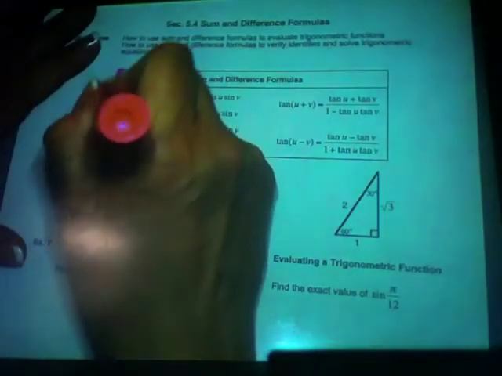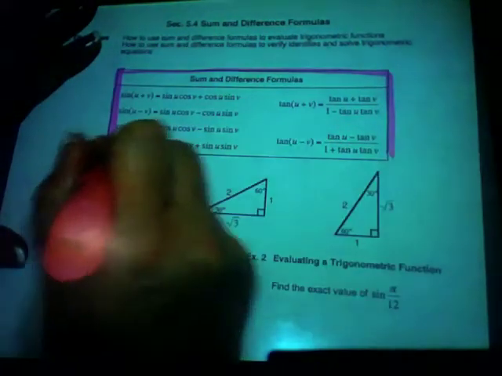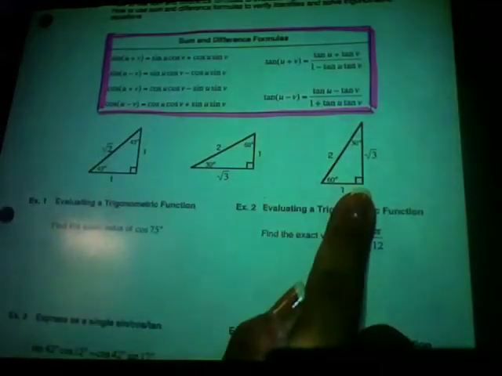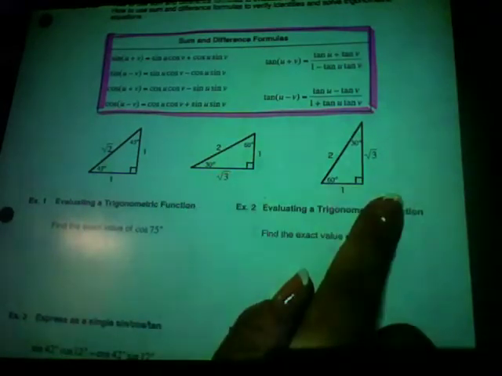Okay. All right, so today you're going to be introduced to the sum and difference formulas. So essentially we're not doing a whole lot different. We're combining everything that we've done before, just using 6 different formulas. Then on here I've also put your special right triangles. They're going to come into play. I'm going to put them into my coordinate grid where they belong. We still have to pay attention to where our angles are in the coordinate grid.